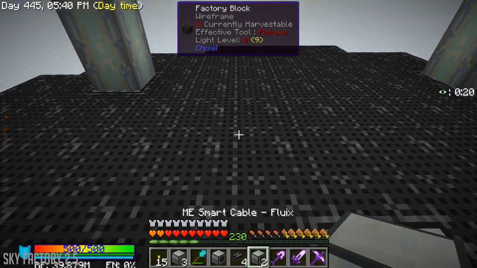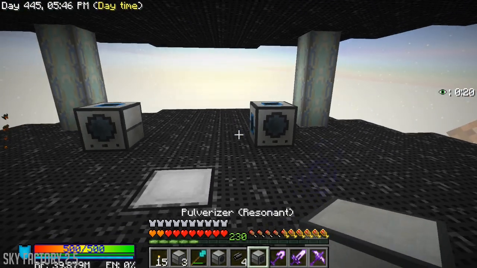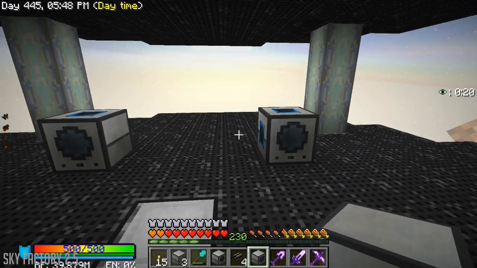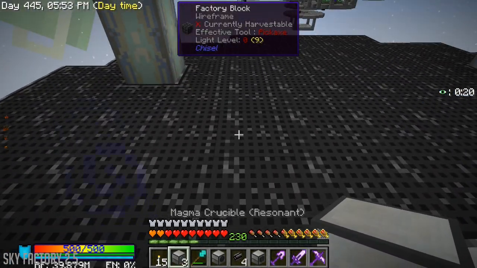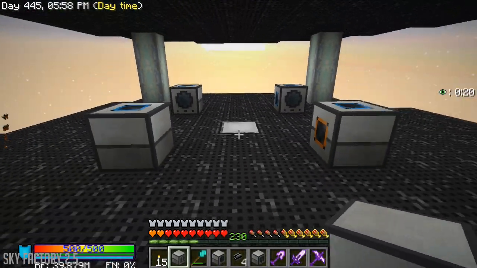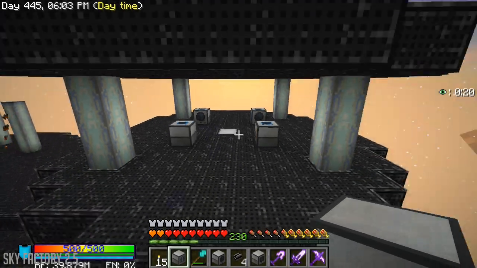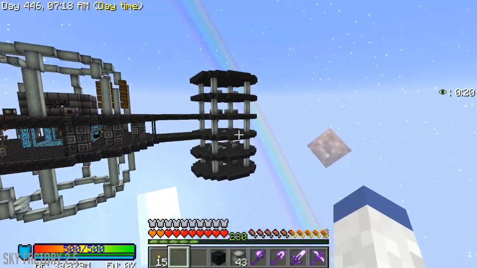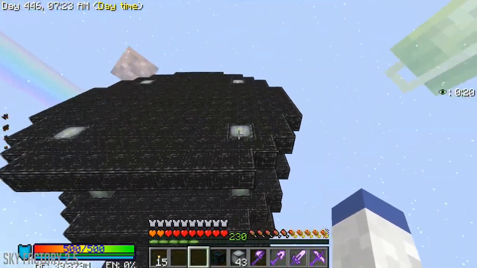There we go. So we'll probably do like fluid transposer. And then probably magma crucibles on the other side. We'll figure out a way to move the fluid if we need to. And then obviously we'll have the interfaces on top and stuff. Alright, so before we can move on to doing anything else, we need to get paint blocks done.